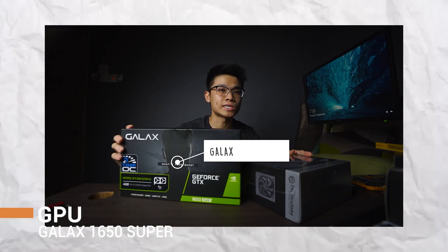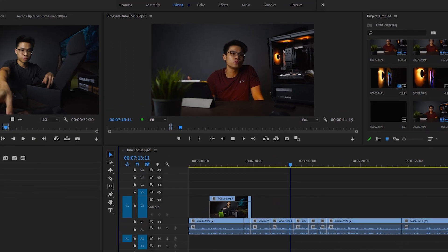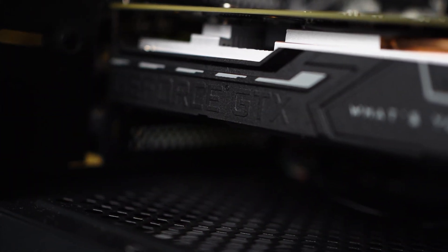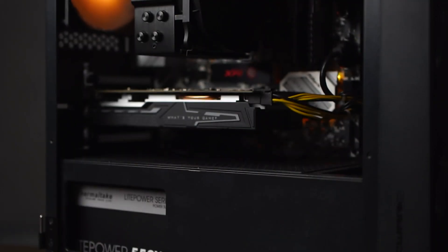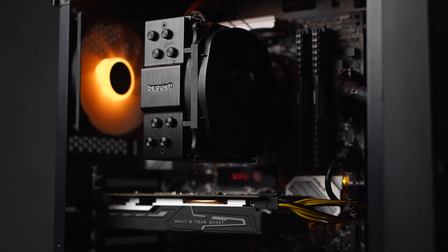Moving on to the GPU — we are rocking the 1650 Super, which I talked about last time. It's one of the cheapest budget GPUs I could find. For 1080p usage so far, it's been smooth playback and so far so good. If you have the money, you can go for the 20 series — since the 30 series just came out, there are likely price drops on 20 series cards. I think the 2060 Super is good enough. Look at the GDDR, which is your virtual memory for graphics, as higher virtual memory significantly improves FPS in games.